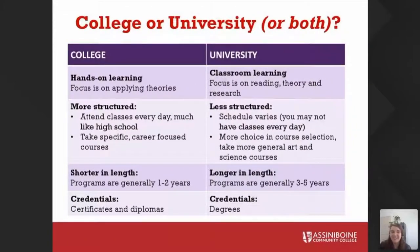We get a lot of questions: what's the difference between a college and a university? College in the U.S. is a little bit different than college in Canada. The biggest difference is going to be that hands-on learning experience. When you come to a college, our motto is learn by doing — you really get to practice the things that you're going to be doing in your career. When you go to a university, you're going to listen to lectures and have assignments and tests, and you'll do that too, but you'll also get to apply the theory you learned in the classroom.